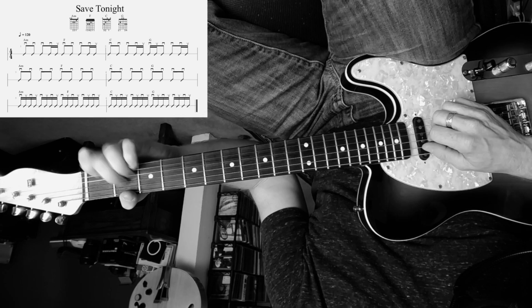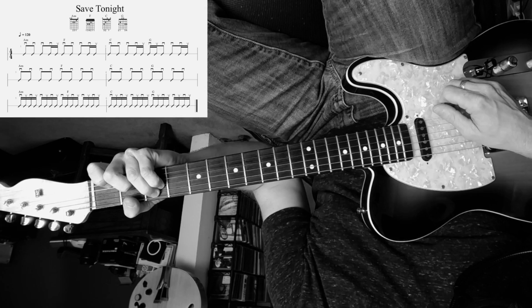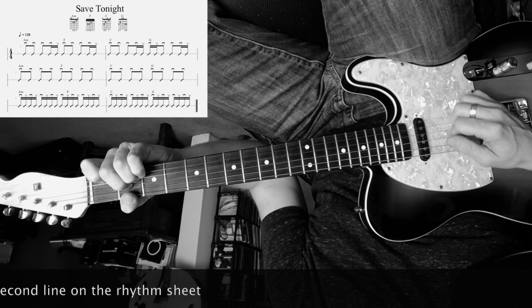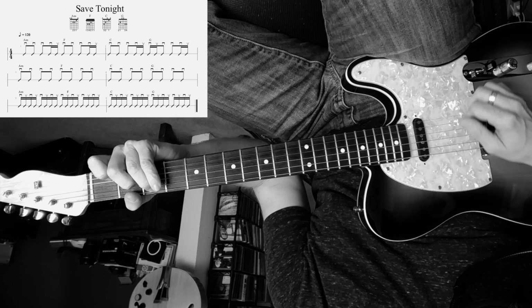So it's going to go A minor. Whoops, I'm going to use this F chord. Bad fingers. F chord here, and then we're going to use this C and then this G. So the way the rhythm is going to work is like this. It's going to be all down, we're simplifying this, so it's all down. One and two, and then we change to the F chord. Three and four, and C and G.